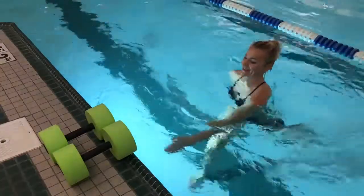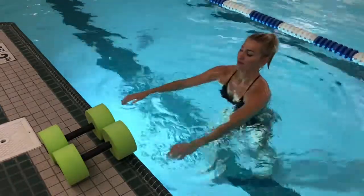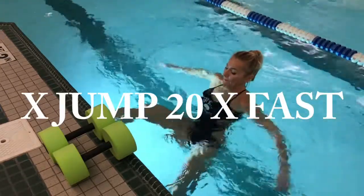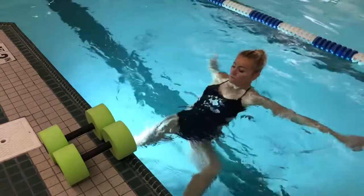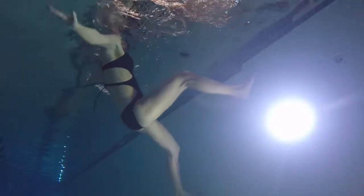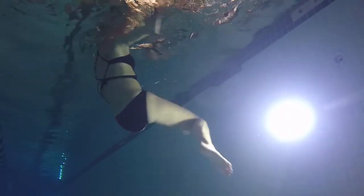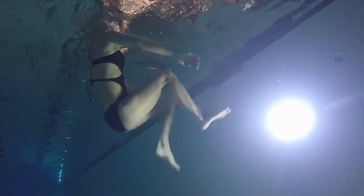You can repeat this many, many times if you want. I also want to show you another version of X-jump — this is when you don't exit after the first part. You push your feet across, then switch sides, and you can do more reps, or you can exit after the full X. So the first position — stay close to the wall — here's the second position. It is a little tricky, especially if you want to put those X moves together. Give it a try!